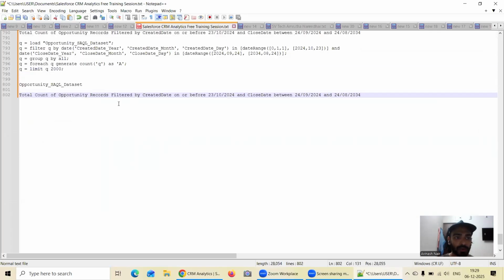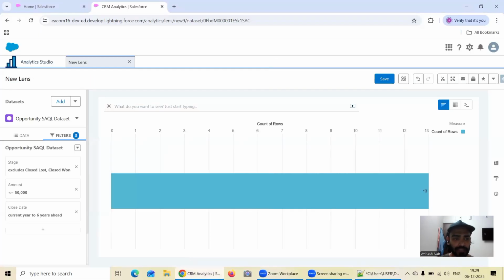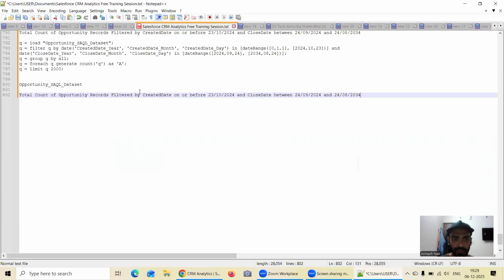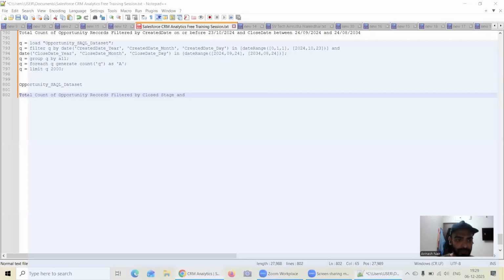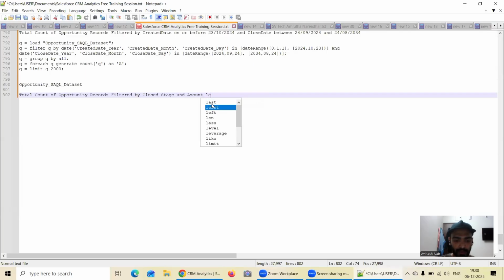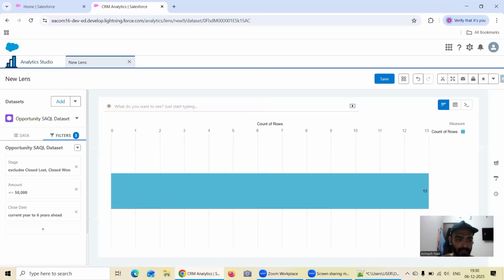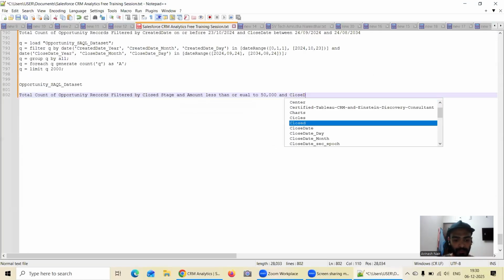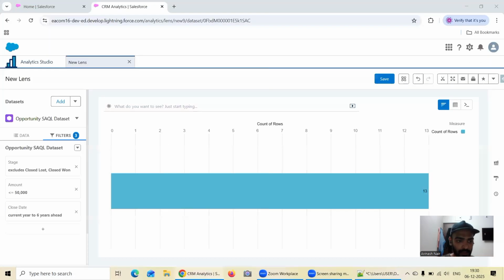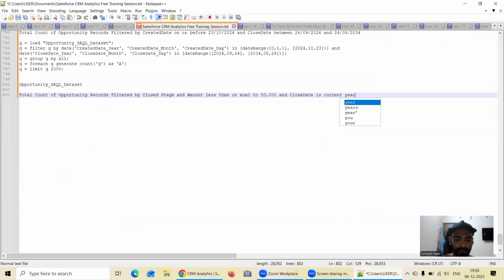So the total count of opportunity records filtered by stage, which excludes closed stages, and amount less than or equal to 50,000, and close date is current year to 6 years ahead.